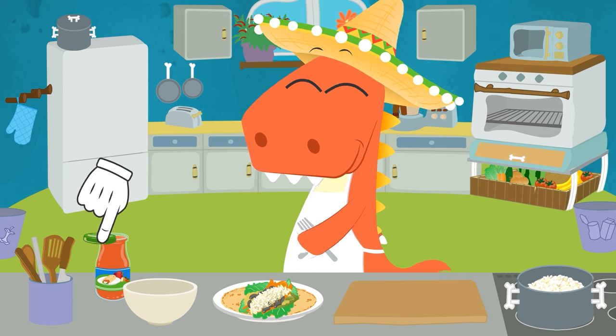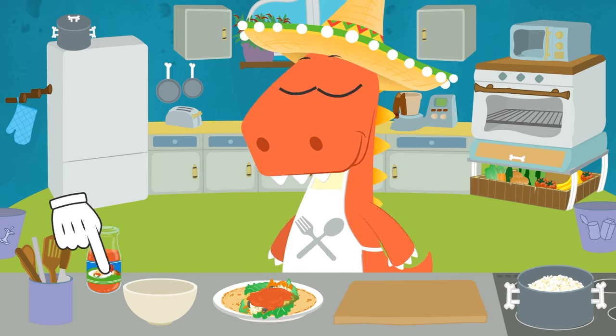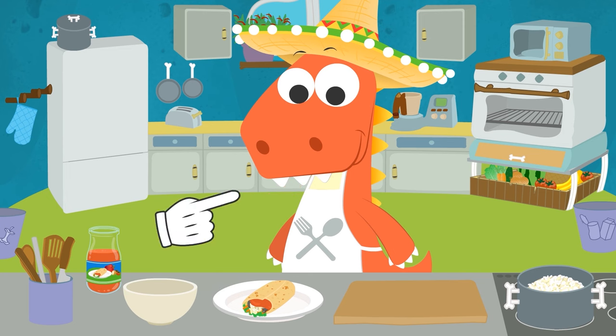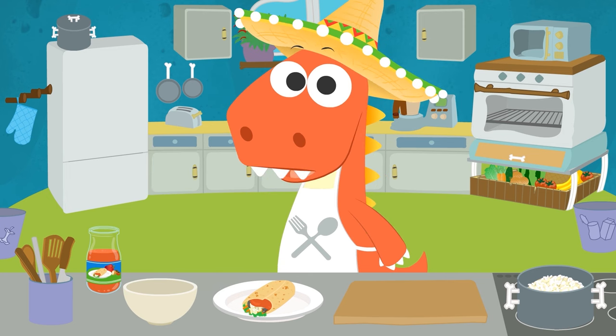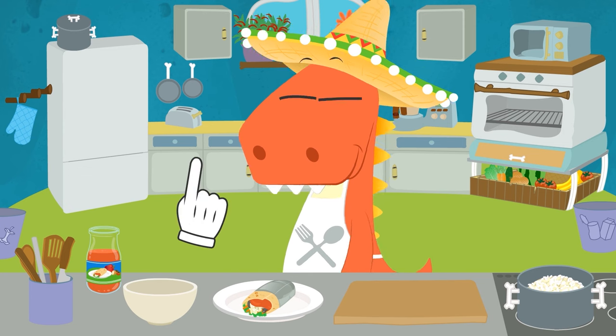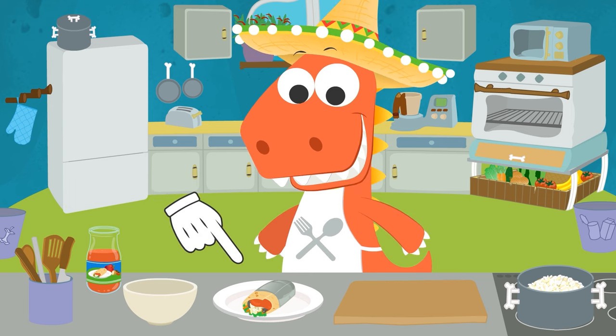And last, let's add the enchilada sauce. This burrito looks so good! I'm starting to feel hungry! Let's wrap it all up! Oops! I almost forgot! We have to wrap it with paper so it's easier to eat it, not getting all dirty. All right now, your Mexican burrito is ready.